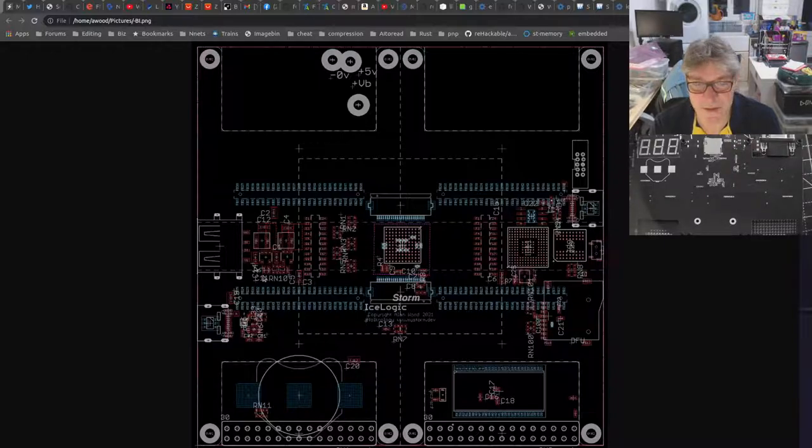And I'll tell you what, the routing is quite challenging as well, because now it's a smaller board. I've also got a lot more pins with the 16-bit port from the STM32 to the FPGA. But I do hope to complete that by the end of the week. And then after that, I've just got to design those two small mezzanine boards. Those should be fairly simple though. And the PMOD board, new version of that. But that's, again, trivial, really. I can knock those out really quick.